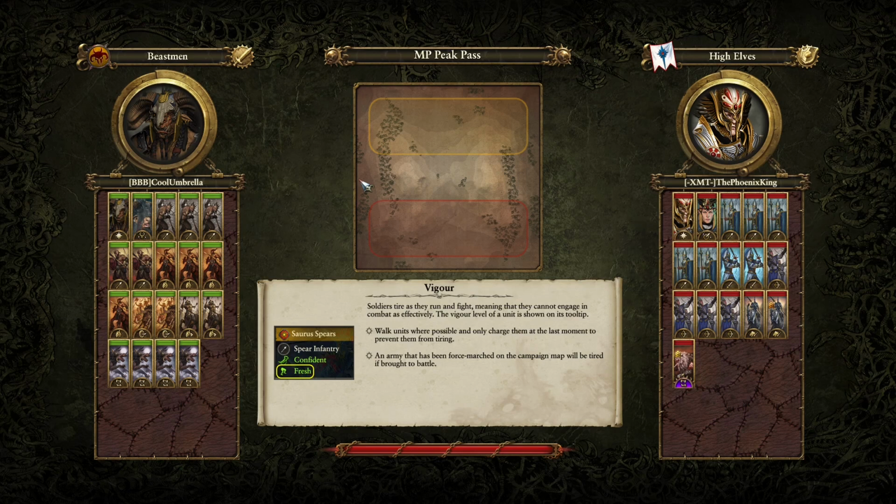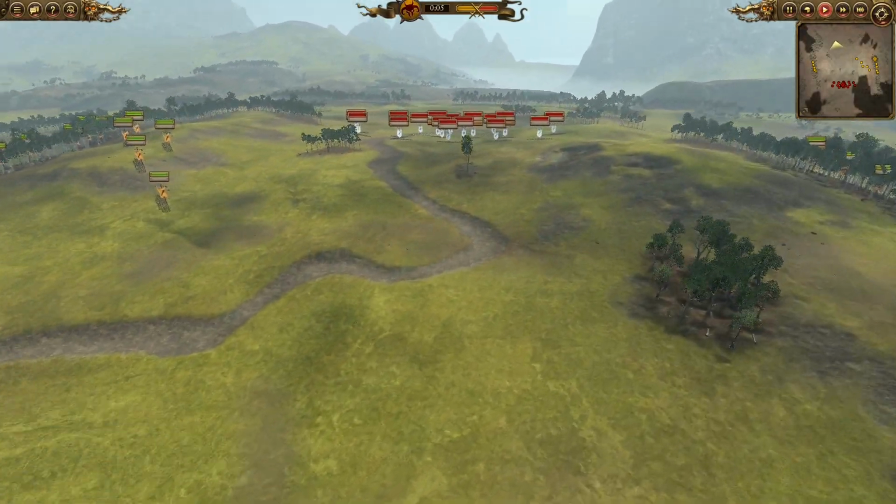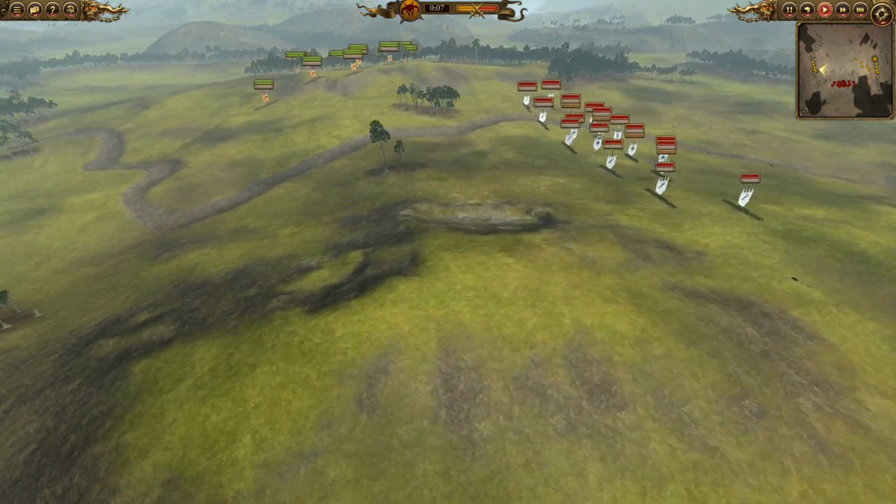Today we will be having a game between CoolUmbrella from Clan BBB, who is a very experienced tournament host, and ThePhoenixKing from Extreme Meme Team, a veteran tournament player.